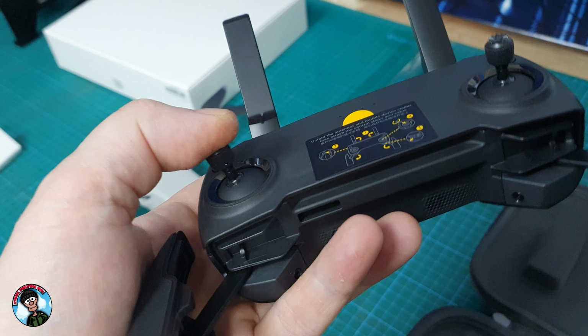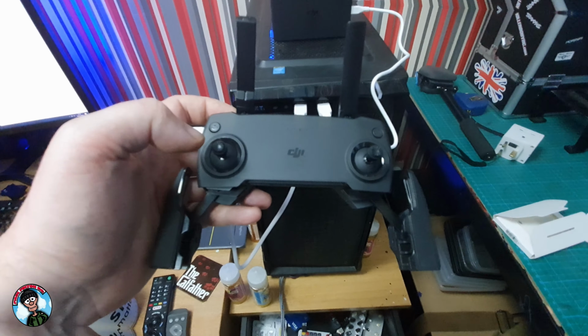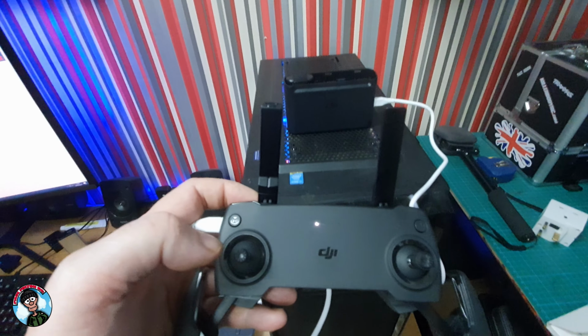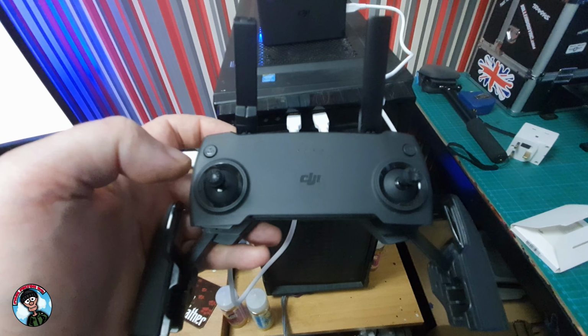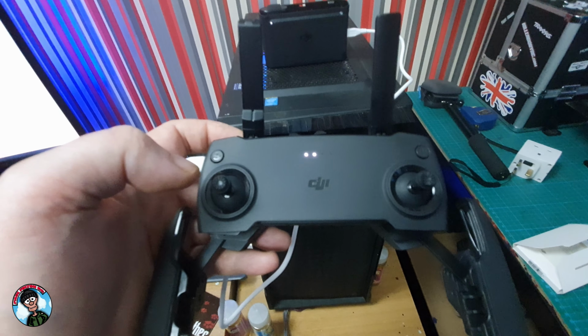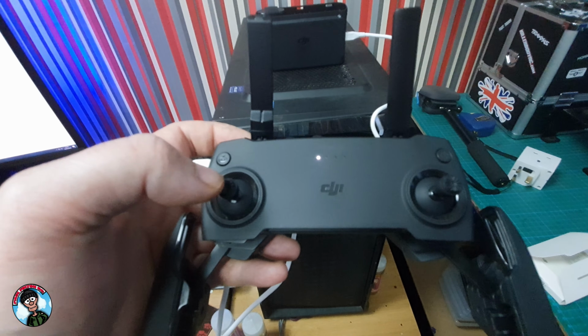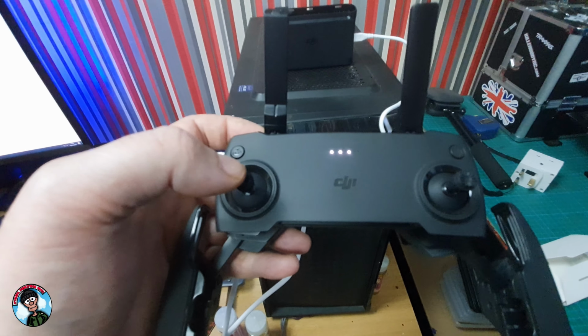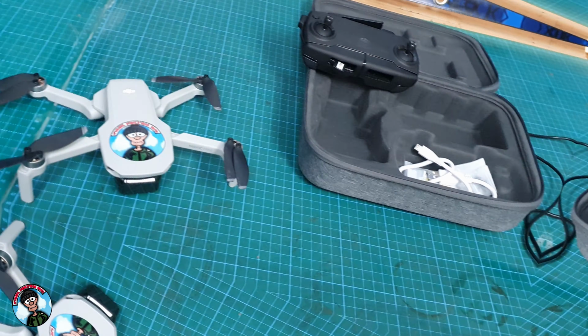The controller feels proper quality, nice resistance on the sticks. So I've got them both charging up. I'll go and do my research and see some YouTube videos about how to set it up. I can't be arsed reading instructions, to be honest with you. Unless I get stuck, I'm just gonna fly by the seat of my pants, so to speak.